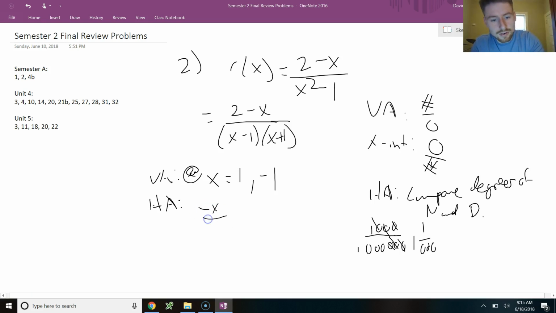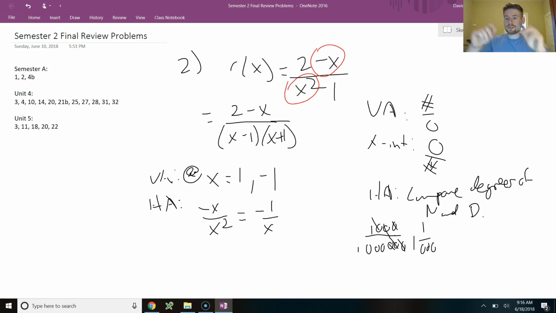It looks like negative x over x squared. Those are the two leading terms. And if I were to simplify this, then this is negative 1 over x. So I just threw away everything else, which were just those constants, and I would throw away factors of x as well. I'm only interested in this guy, the biggest term in the numerator, and this guy, the biggest term in the denominator. So I divide those. Okay, simplify. You get negative 1 over x.